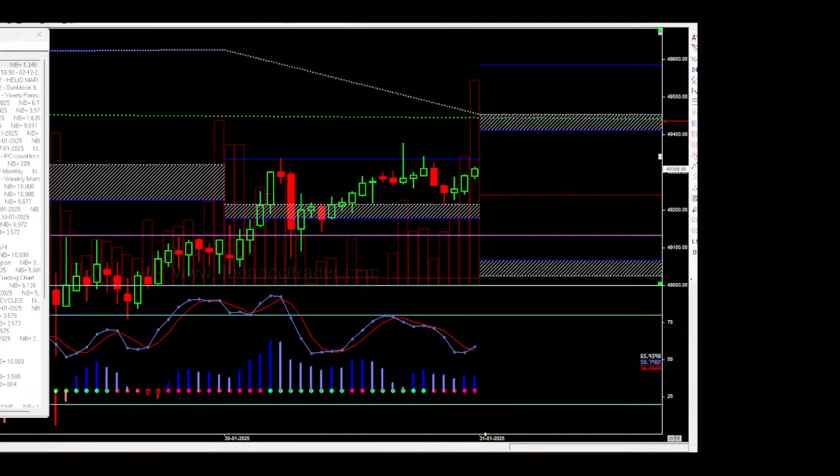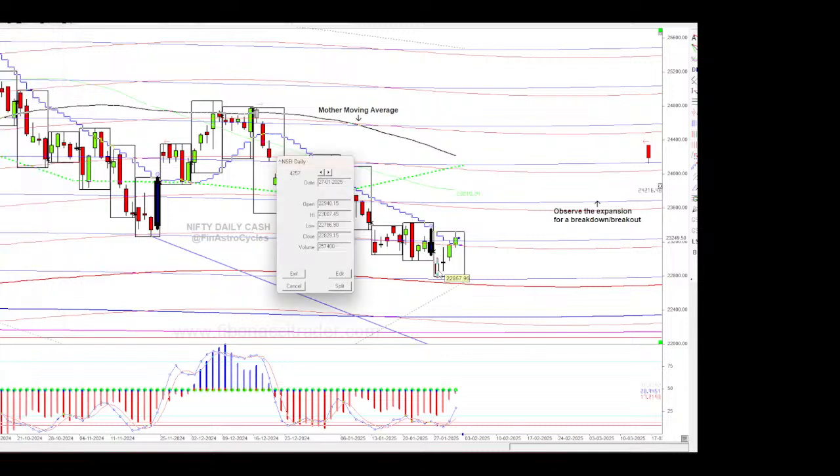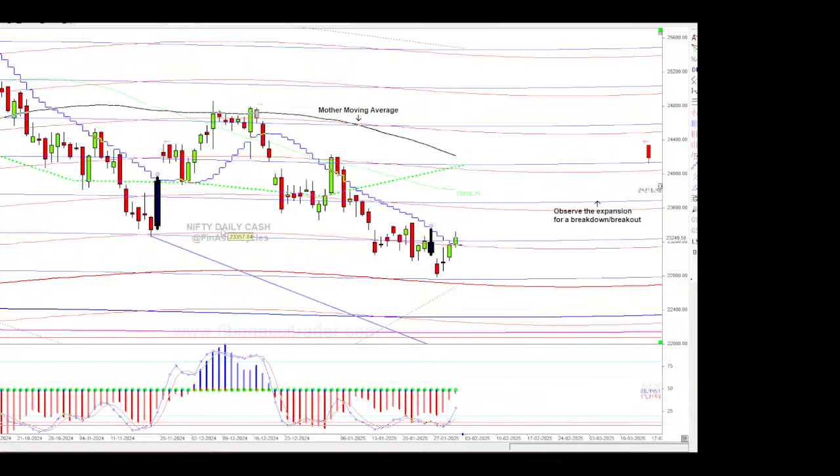Yeah, congratulations. Okay, so let's go here and pull the daily Nifty chart. This is a daily Nifty chart. Now, this is the low, which was 76.90 on 27th of January. Now, what I will do, I'll make this chart less clustered so you guys can understand. Then we'll come to the cycles and everything.